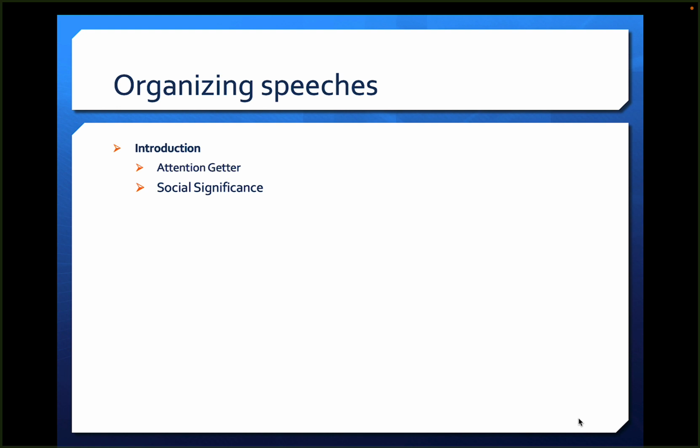And the reason that we go for a social significance statement here really boils down to this. Y'all don't really have much credibility yet. Most of you are sophomores and juniors. We have a couple of freshmen, we may have a couple of seniors, whatever. But you haven't really done the things with your life that would cause someone to consider you an expert, right? You need a very high degree of education or a very long experience in a field to be considered an expert.